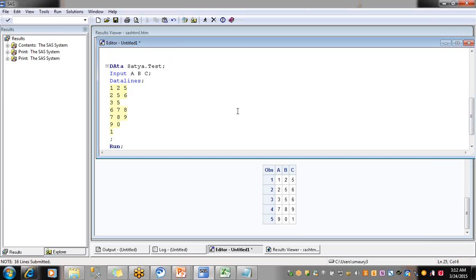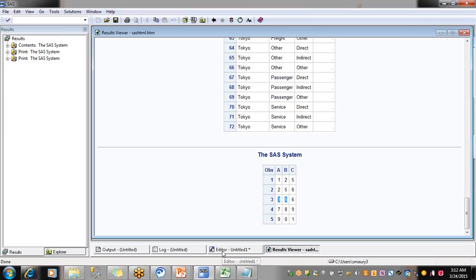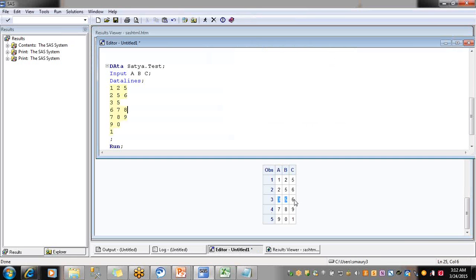What is happening? First of all, I gave three values for all the variables like A, B, and C. So A is equal to 1, B is equal to 2, and C is equal to 5. We got the values for all variables. Then similarly the same thing happened for the second row, that's 2, 5, 6. But for the third record, we have 3, 5, but for C we don't have any value in the third record. So what SAS did, it filled the values 3 and 5, and then we have got 6 here. Where does it get the 6 from? It got the 6 from the next row.